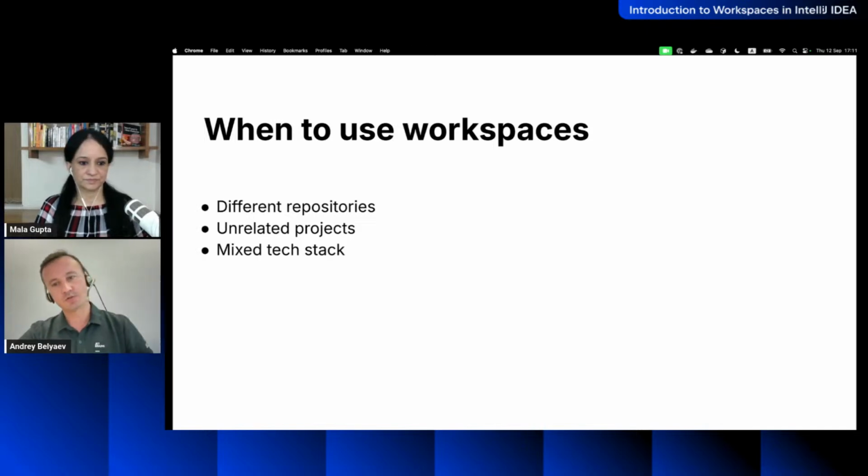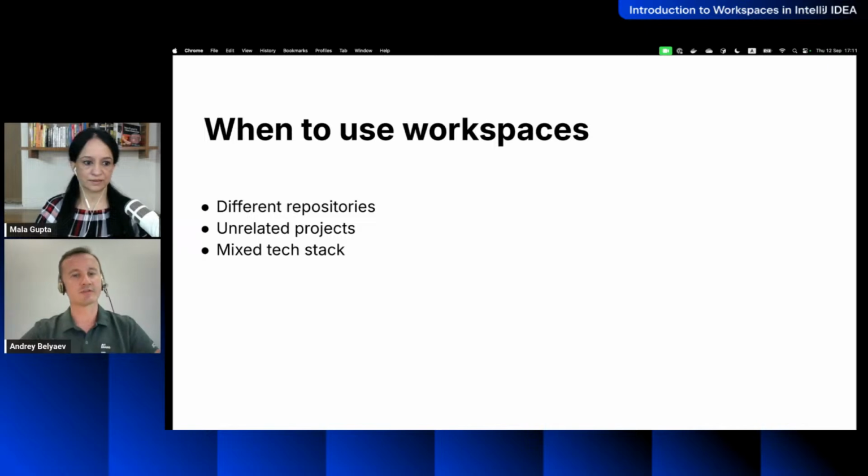If you're working with different technology stacks, again, when you're working with backend and front end, you can import those projects separately into the workspace and work with them separately, switching between them without switching IDE windows. Another useful case is if you have a huge monorepo.